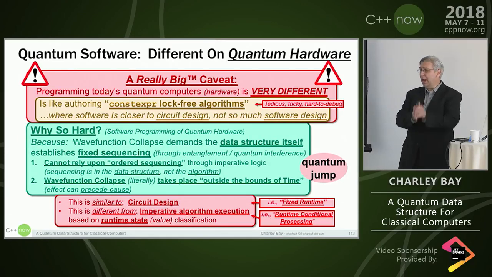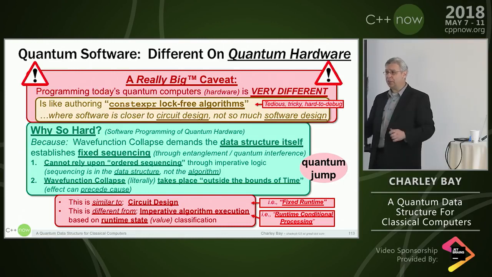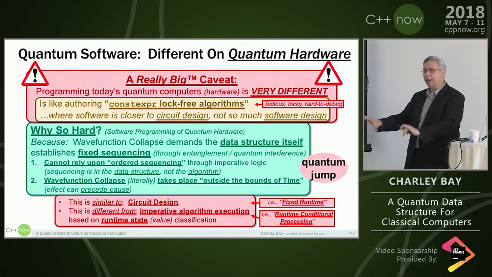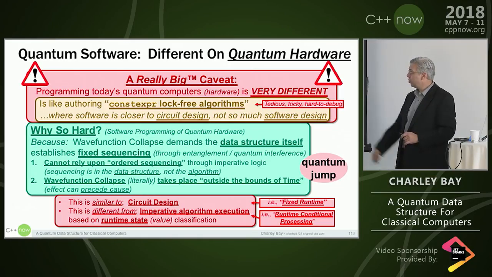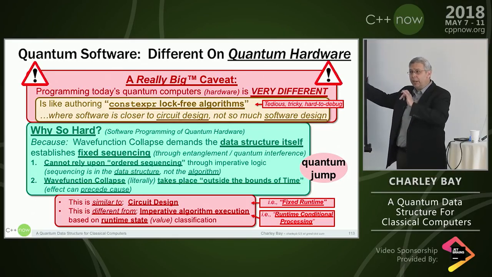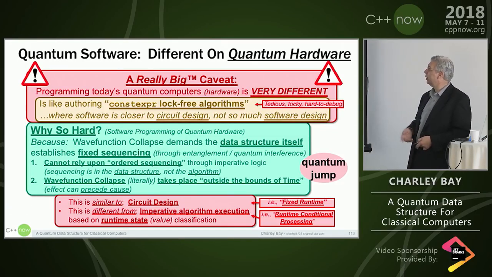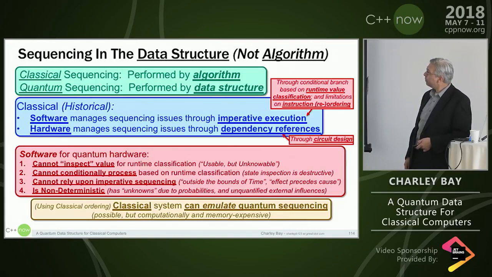There is a drum, and they run through the circuit, and they have to do the same thing every time. You can have branches in there, but there are hardware ways to approach that. That's what your software is going to have to do. So the fixed, runtime-static nature of hardware is closer to what today's quantum algorithms would look like. And they go through, of course, quantum jumps.